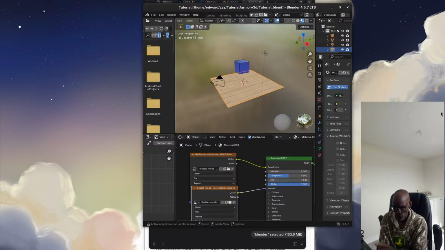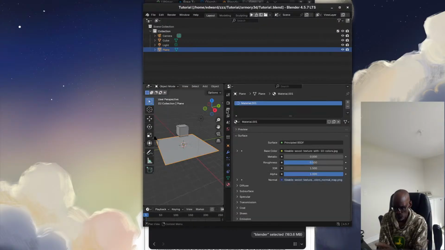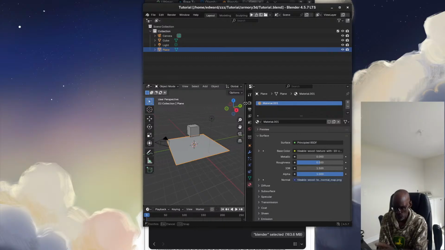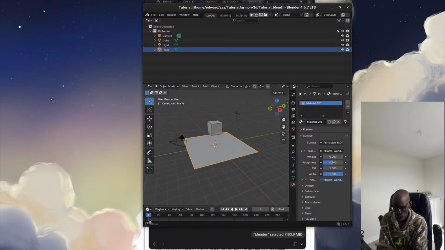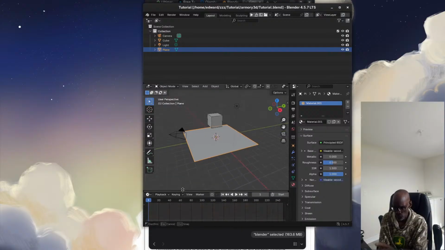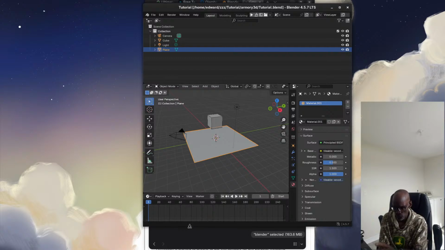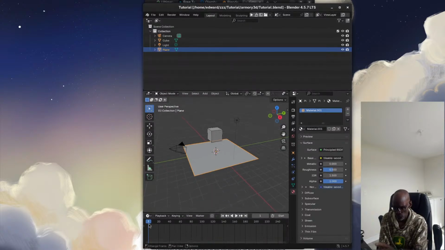All right. Now we're going to add some animations, and I'll show you how to do that. So let's go back to the layout. And here's our layout. I'm going to make this a little bit bigger so we can see what's going on. You see by default it's at frame 1. At frame 1, our cube is at this position.